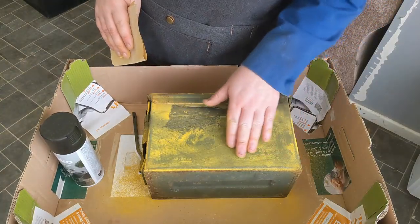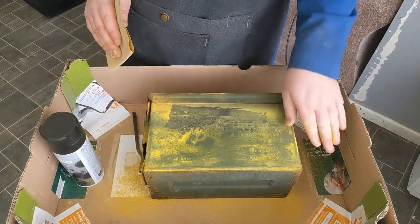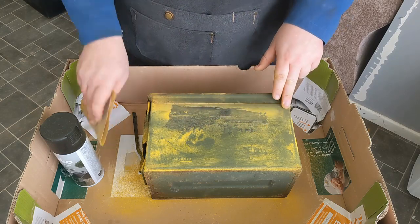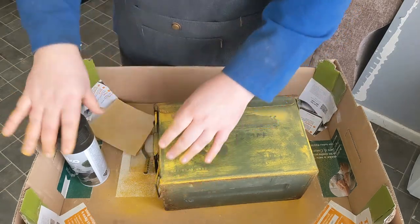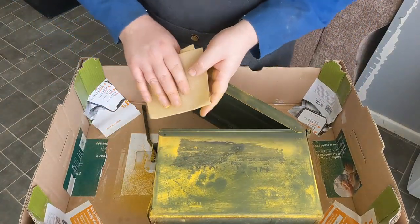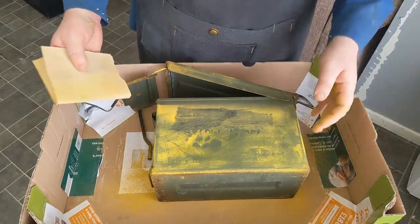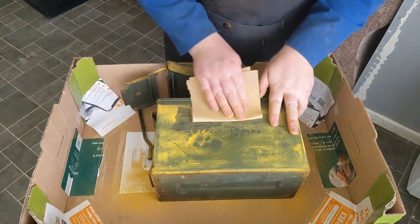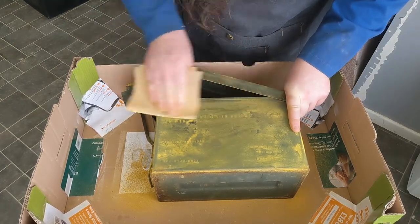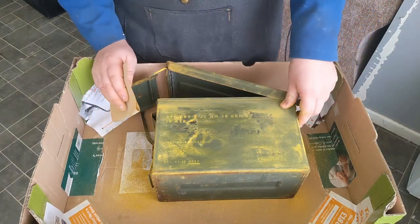You know, that's interesting actually. I don't know if you can see it on the camera, but as this yellow stuff is coming away, there's all this lettering being revealed. You know, I might just keep going with this and we'll see what we can discover. This was meant to be a quick job to get this thing painted, but it's turned into an archaeological dig. I might not paint this after all.